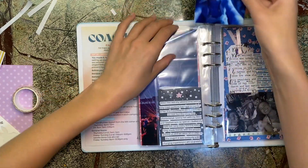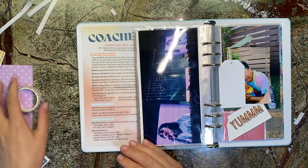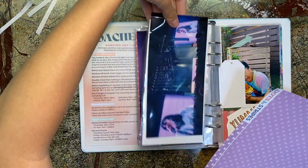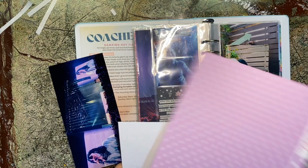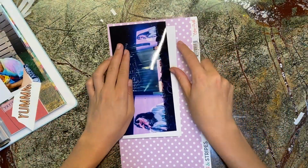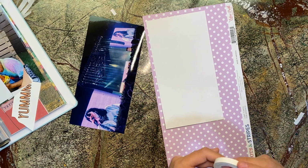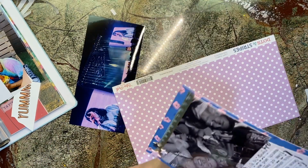And there's one of those really cool black holographic stickers from that sticker sheet. It might have been hard for you guys to tell, but I loved it. And then this is another one of those times where I'm going to matte the back of the photo so that you can't see the paper in the background. I wanted it to be matted with purple instead of just seeing the back of this other paper.